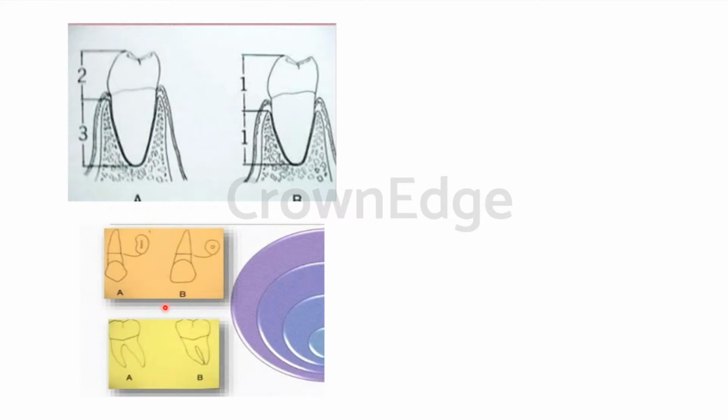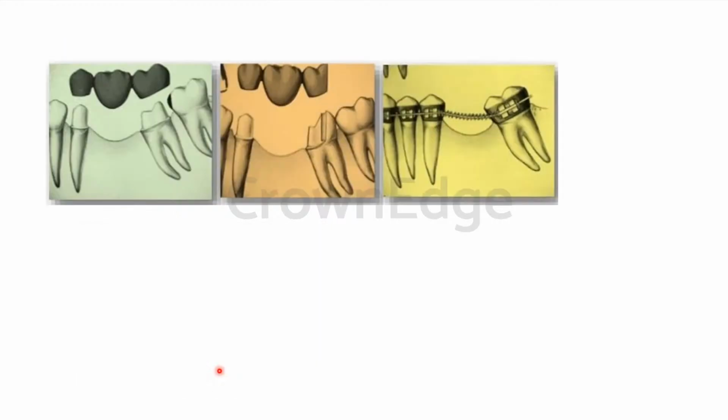Also, the amount of surface area, that is your root morphology. Curved roots or circular roots are always going to be much more retentive compared to small slender roots, and multi-rooted teeth will always give you better retention or a better design compared to single-rooted teeth. That is just plain common sense, right? And also, if they are spread far apart, the surface area is increasing, which is why more retention is available compared to if they are close together. That is with regards to your abutment evaluation.